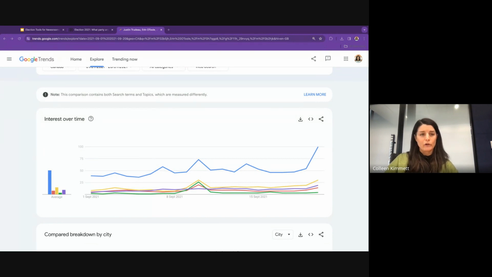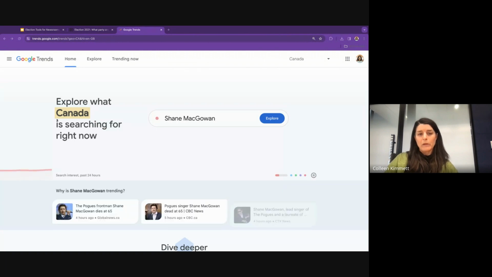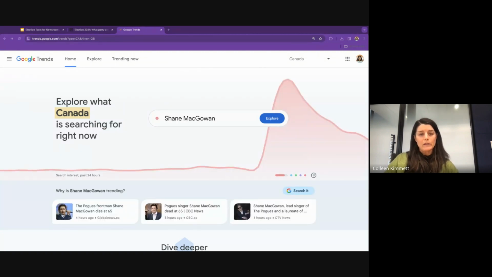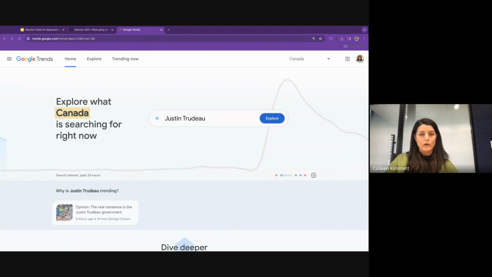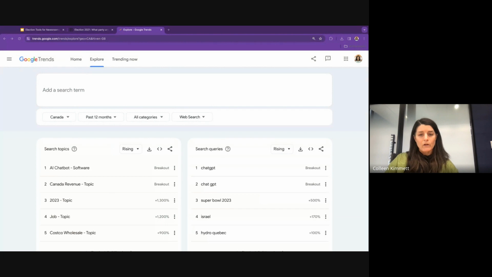I just want to move on first to make sure we have time to look at some other election search tips for trends. There are some search terms and topics typically used by Google's News Lab data curation team around an election to surface potentially useful political trends data. So these are terms like, for example, platform.